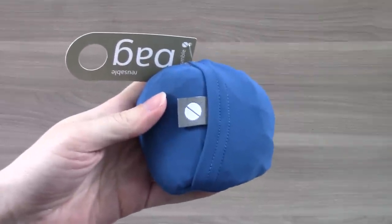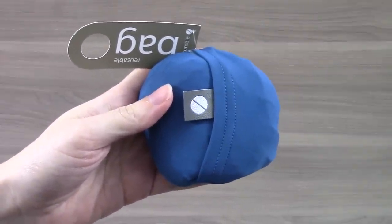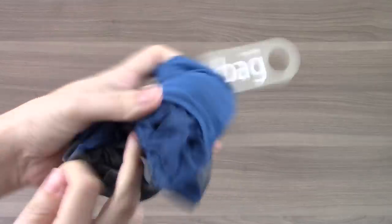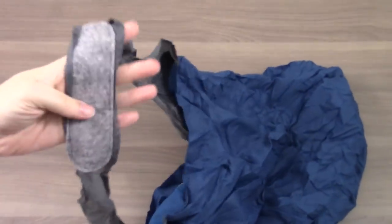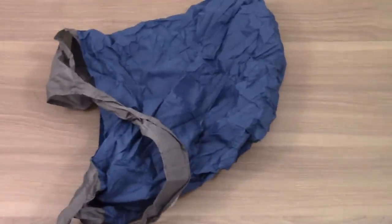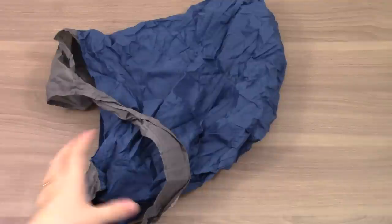The next item is the Flippin' Tumble 24-7 bag. It retails for $12 and it turns into a reusable bag that's really easy to store away into that little ball that it was in. It's a tote bag and it has a really long handle with a little patch for your shoulder, which I like, because a lot of reusable tote bags I've seen don't go over the shoulder. So this is really nice and I like the colors. I fall into the camp of people who can always use another tote bag, so this box so far is right up my alley.